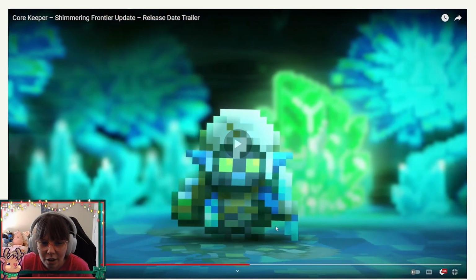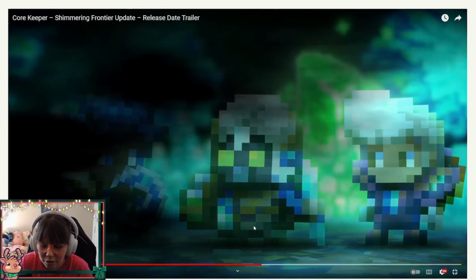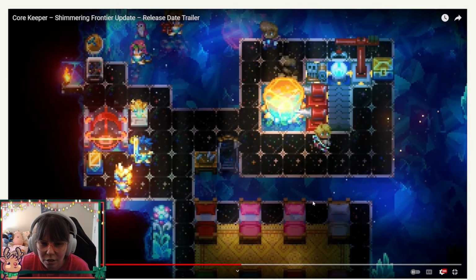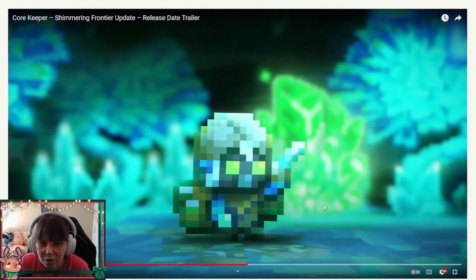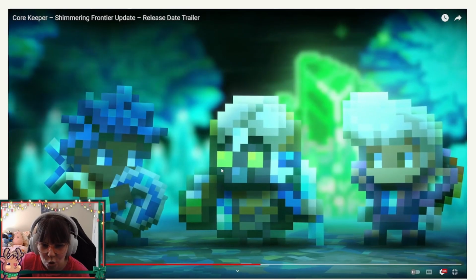What is this little guy? Oh, okay, wait. He looks like a merchant. Okay, that's good. NPC merchant. Because we're giving him ancient coins, so he must give some really good stuff.